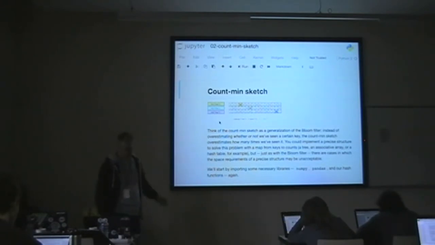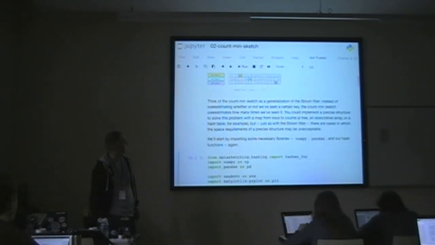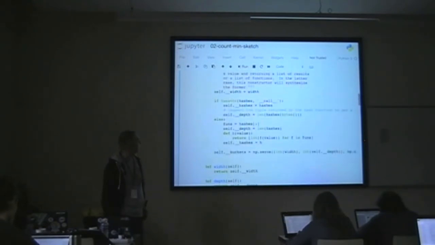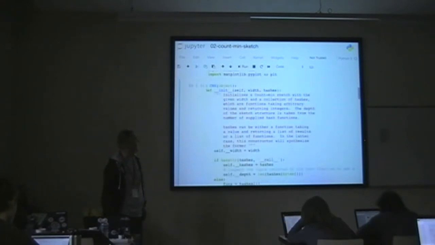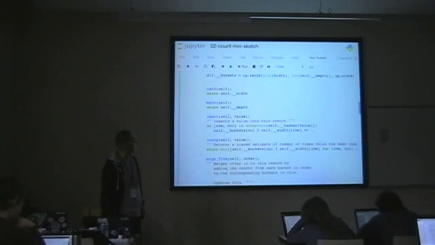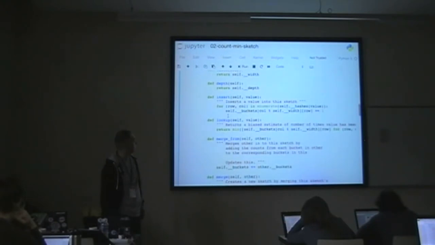So again, I'm not going to go over this because we've basically discussed this already, but it's good context for the notebook. So we're going to do some imports, the usual numeric packages. Now here, we've actually defined it. And again, you can see there's some bookkeeping stuff for the object, but as you saw in that little slide, the main lookup and merge and insert fit on a single page. And a lot of that is actually comments. So we'll define that.